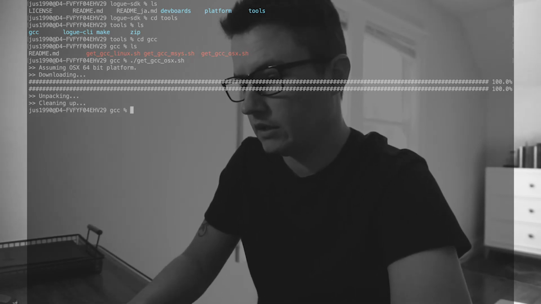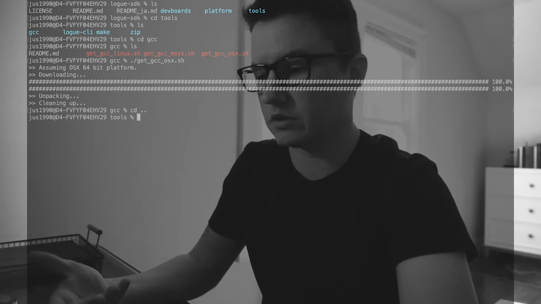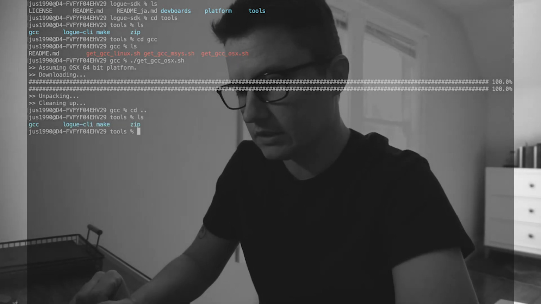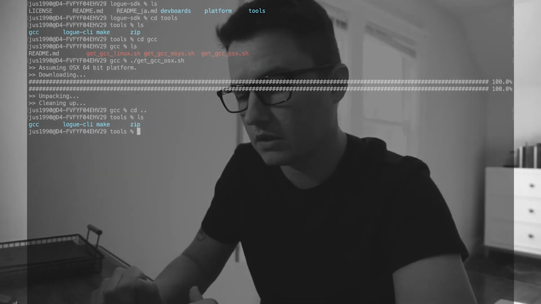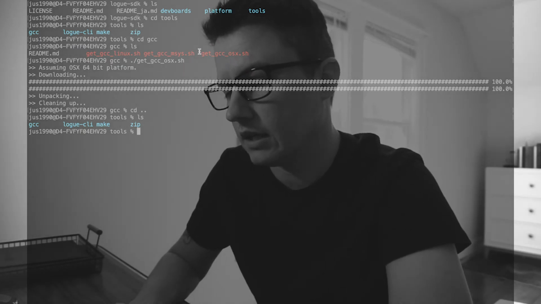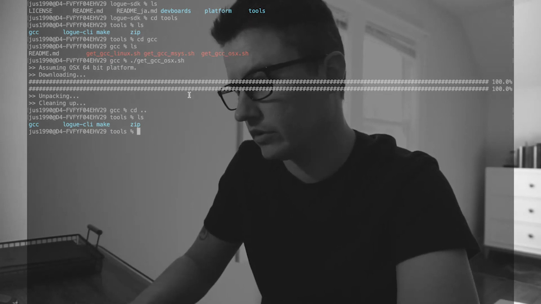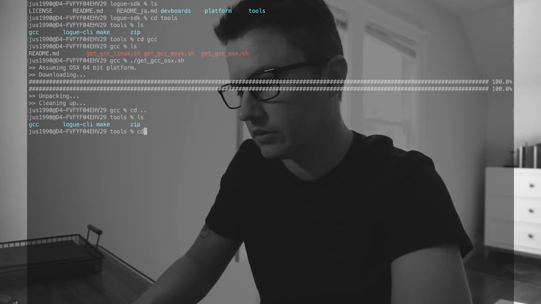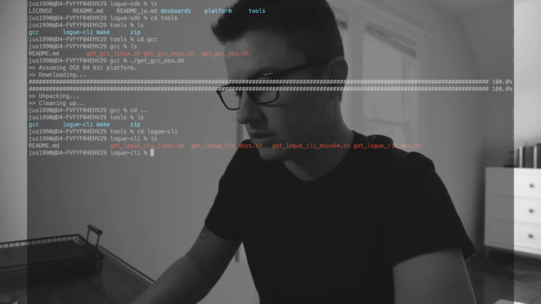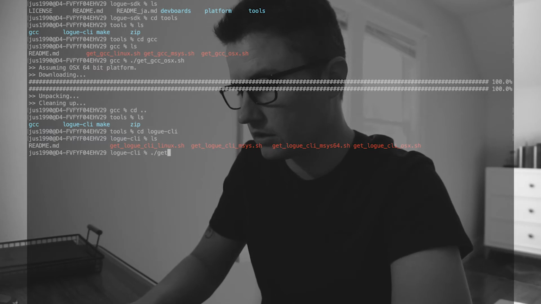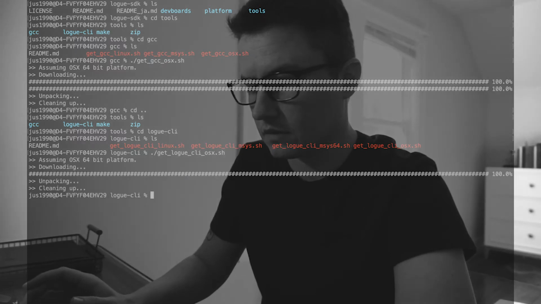All right. Now to get out of that folder, we're going to want to do change directory and then followed by two dots. And this will take us to the immediate directory above that. So we'll list. If you're on a Mac or Linux, you don't need to run the make or zip tools. They're going to be included already. And then I plan to use the command line more than the library, the Korg library. So we're going to go ahead and install this one as well. And it's the same idea here. We're just going to run this ./get-logue-osx.sh. And that's that.